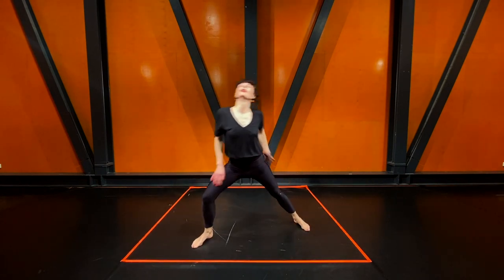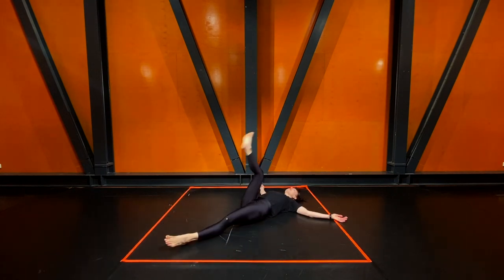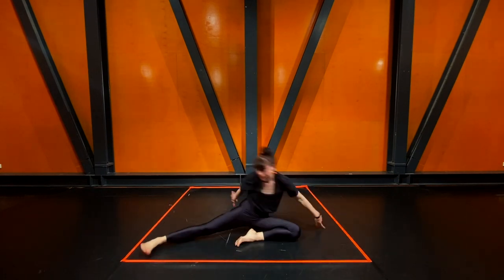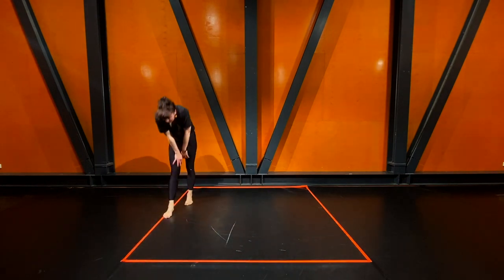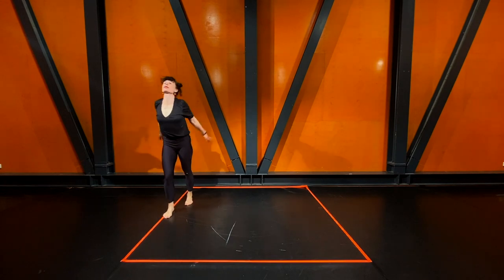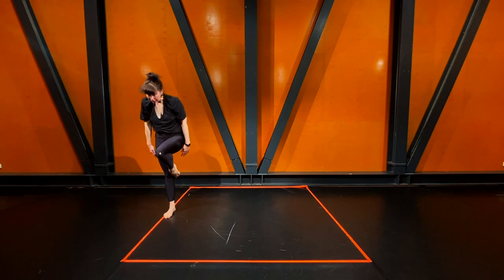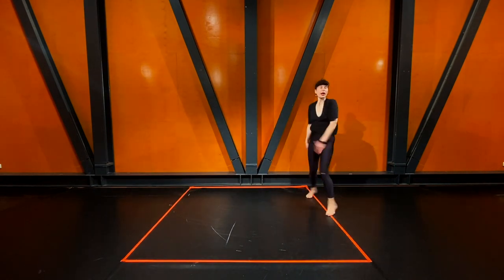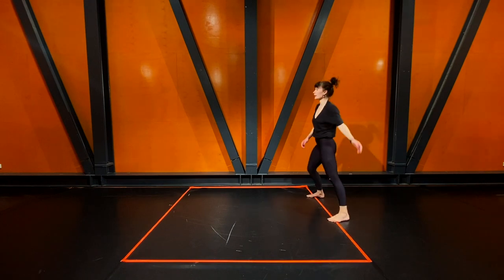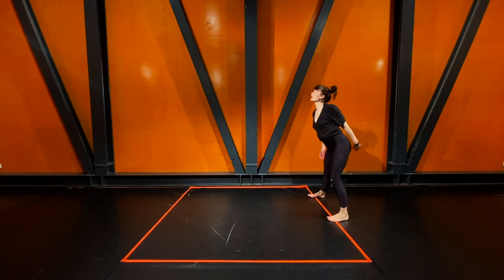Maybe I don't do exactly what it is. Maybe I do some things less. You can do that too. Find this. Notice your focus. Go forward. Come up. Find more strength through that leg. What timing do you want to use? There. Round.